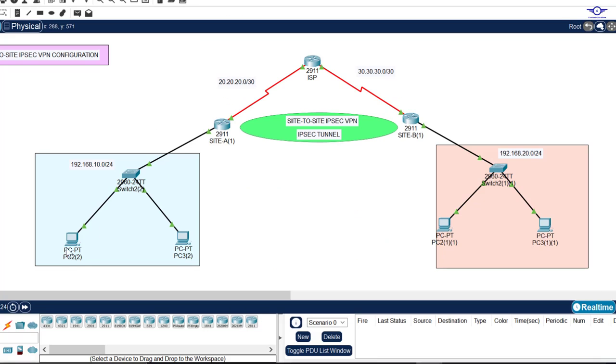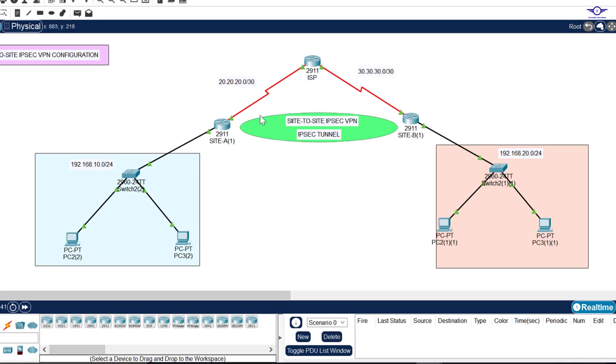But the moment I try to ping, the packet must pass here, because this is our interested traffic. The traffic matches the access control list policy, and the access control list policy is part of the IPsec VPN configuration.